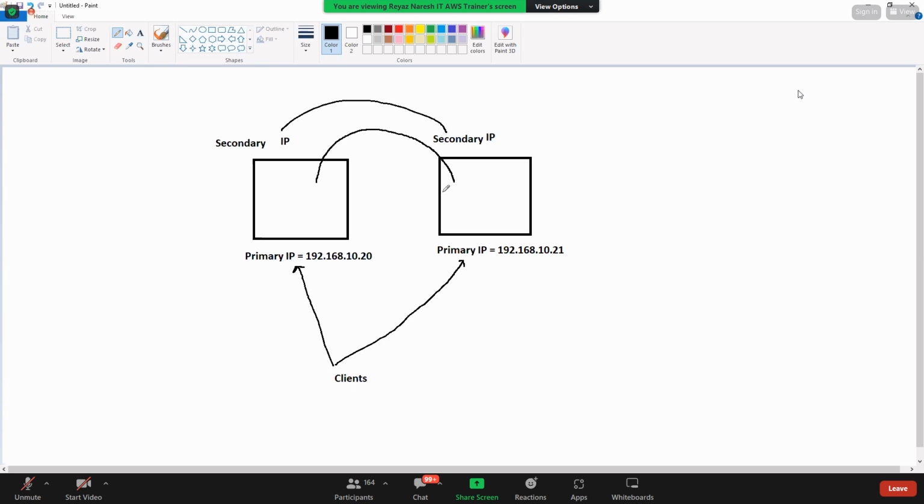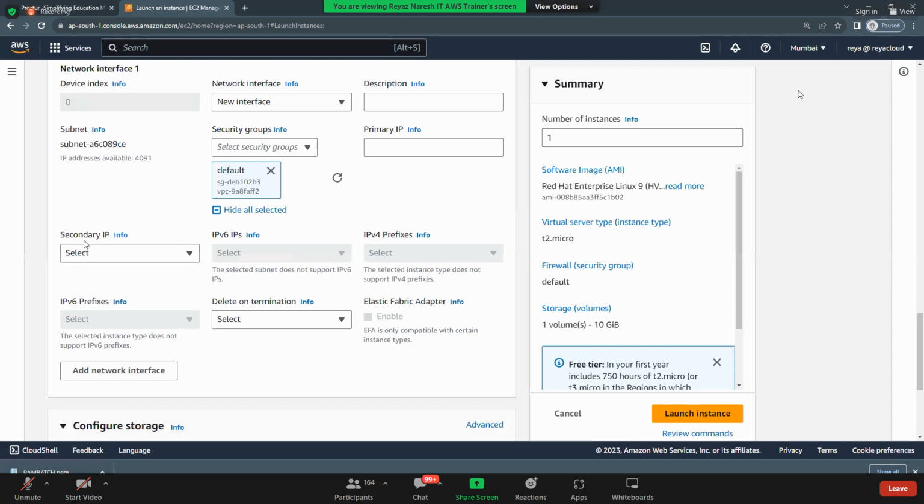Because of this kind of reason, or also networking people will know, network teaming is their concept, but we don't talk about it. But do you all understand why we need secondary IPs like this? Due to different kinds of requirements, you can assign the secondary IPs. But do we need a secondary IP now? No need.